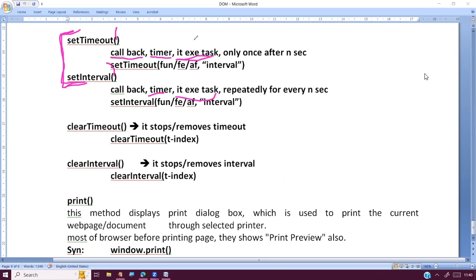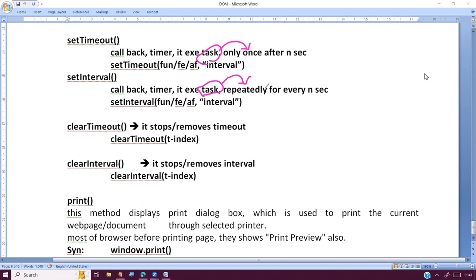So these points all look the same, sir, for both functions. What is the difference, sir? The first three points are the same. The last point is the difference. With setTimeout, the given task executes only once. But with setInterval, the given task executes repeatedly. The first function is a one-time operation; the second function is a repeated operation.